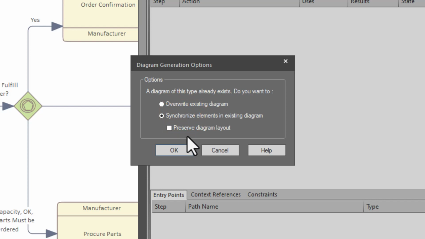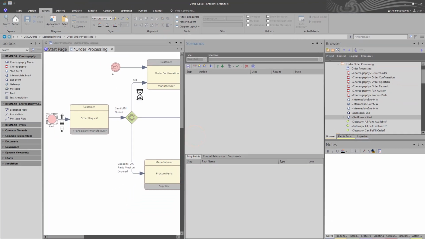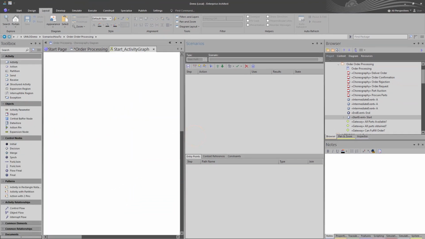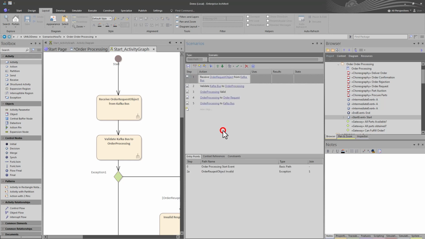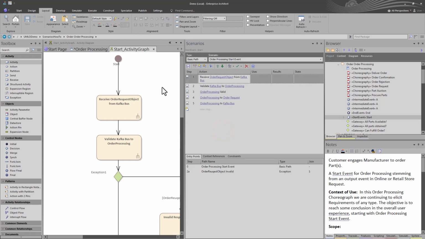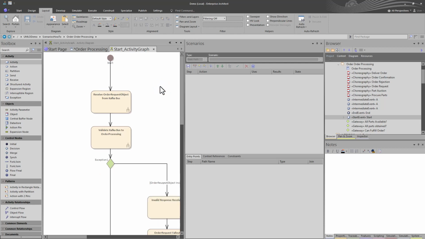All right. And then you can preserve the diagram layout if you need to. And if you're making changes to the diagram layout, you probably want to preserve that. But let's just overwrite for now. And we're going to go ahead and select processing. And it's processing and should generate soon. And it is complete. We're going to select OK. And now let's just zoom out. We don't need to care too much about this.